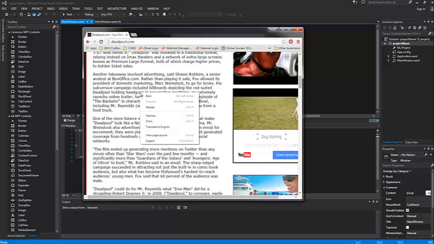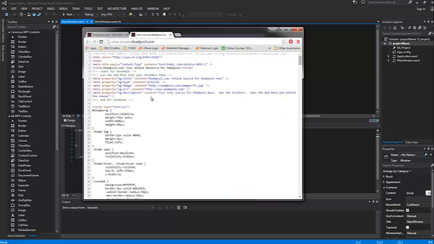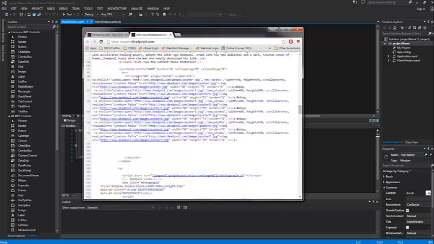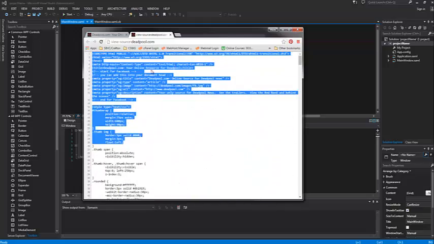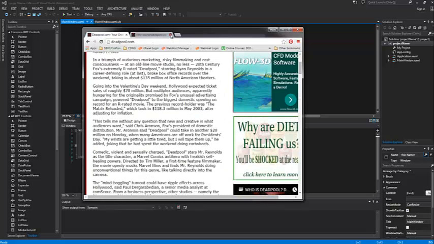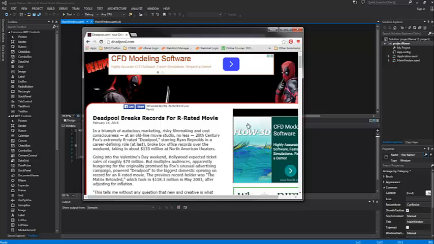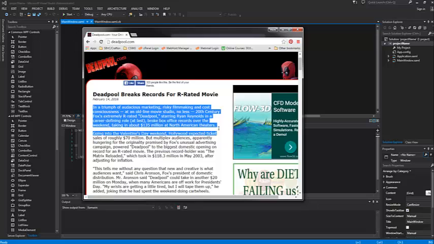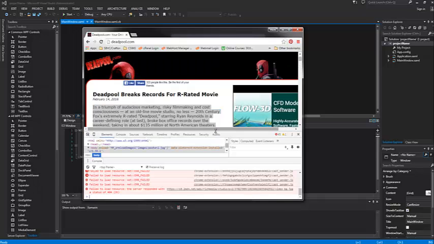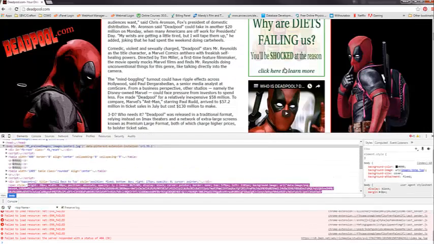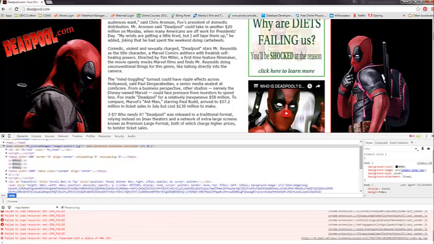If I right click on this and I say view source, you can see I have all this HTML5 back here that's describing the structure of this site over here. If I were to, let's say, select this area right here, and I check underneath down here, I can see how all of this stuff here is selectable.